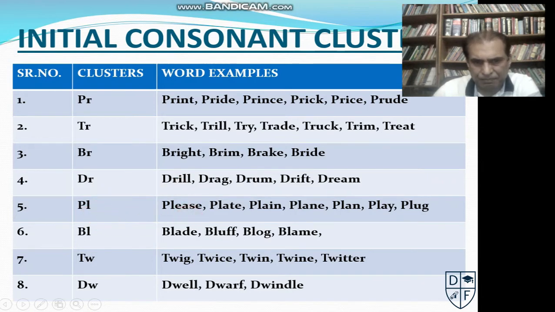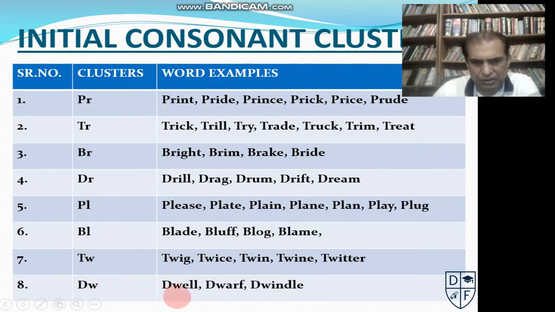PL: please, plight, plain, plane, plan, play, plug. BL cluster: blame, bluff, blog. TW cluster: twig, twice, twin, twine, twitter.